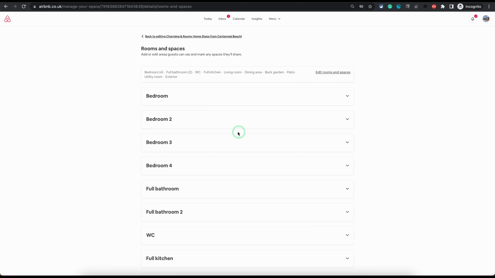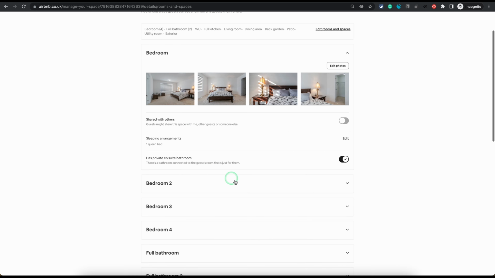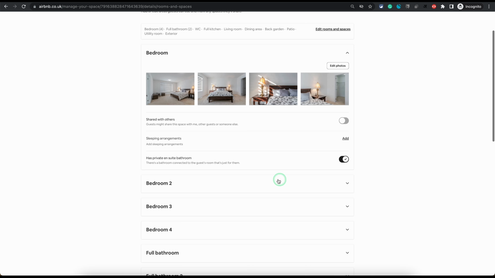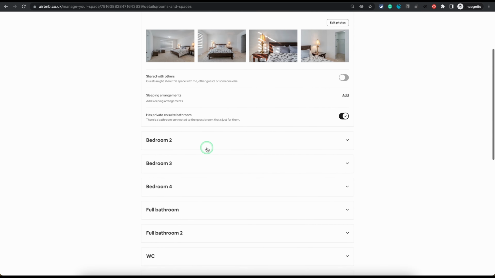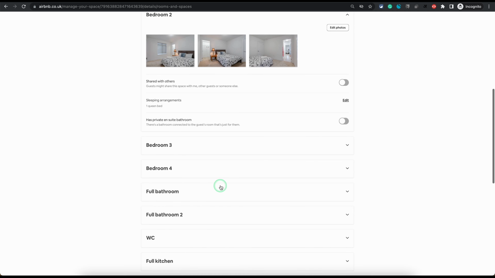Now, when it comes to bed sizes, once you have defined the rooms, you will need to click on individual rooms in this list. This is where you will see the sleeping arrangement. If you're adding a new bed, you can simply click on edit and add another bed. Or if you're removing this bed and adding a sofa bed, or any of those combinations, you can do that. You can simply go to each room you have defined here and alter the bed type, if that's what you want to do.